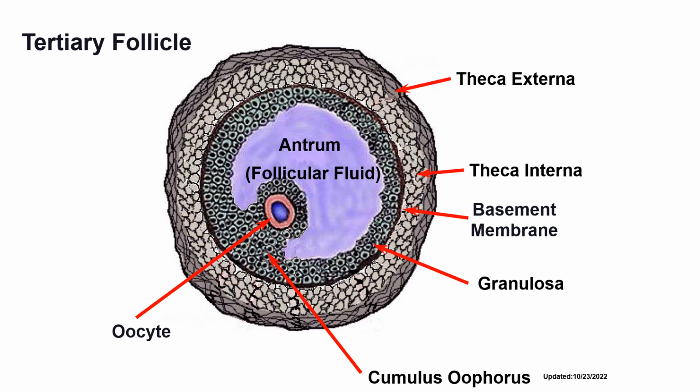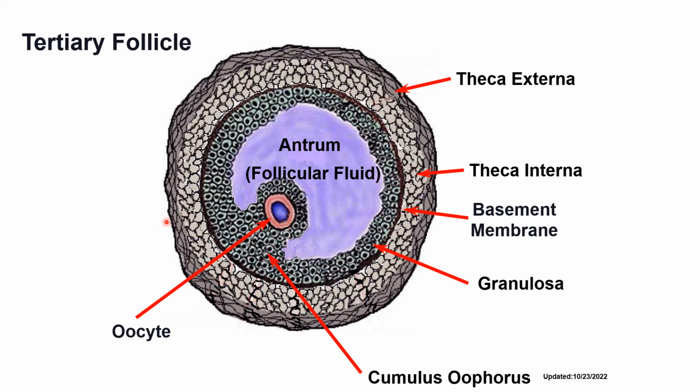So this is a closer look at the tertiary follicle, or the Graafian follicle. These are the structures that can be found in the tertiary follicle. We'll start with the center. Of course, we have the oocyte, and surrounding the oocyte is the zona pellucida and the corona radiata. When we say corona radiata, that is a single layer of columnar cells that surrounds the oocyte and penetrates the zona pellucida. Its role is important in providing nutrients for the oocyte and regulating the maturation of the oocyte.